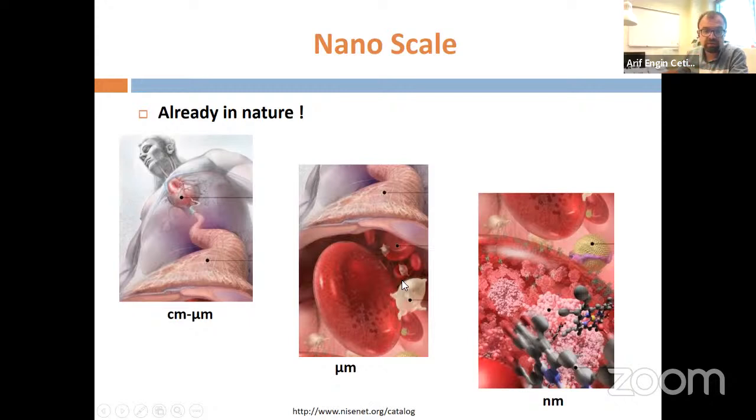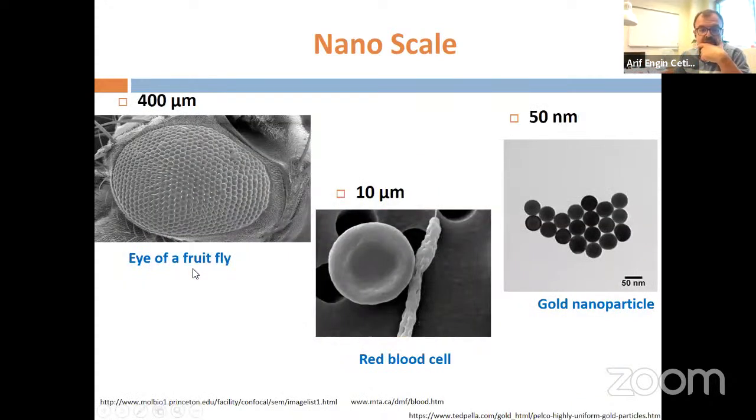A micron is about 10 to the -6 meter, and inside those cells there are thousands, millions of molecules, proteins, biological materials in nanometer scale. So let's give more examples to understand the scale or the dimension of the molecule.